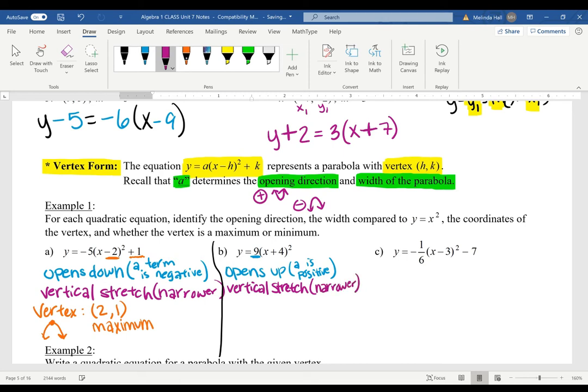Okay. And so then our vertex for this, remember this is in vertex form, so it's pretty nice because you look at the number that's with the x, it's x plus 4, so I'm going to use the opposite number, and that's going to be negative 4 for the x value. And then my y value would be anything that's added or subtracted to this x plus 4 squared, which there's nothing there. And so the number that's nothing is 0. And then since this opens up, that would mean the parabola would look like this, and that would mean my vertex would be down here, which would be a minimum.